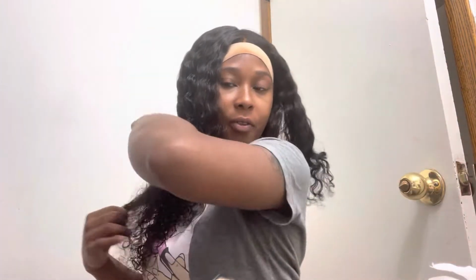My reasoning why I like this wig so much, because I'm somebody who, like I said, I've been in locks for almost 3 years, if not 3 years. And that get up and go feel of things is just everything to me. So I kind of be wanting my wig to be the same way. And with this wig, I literally just have to spray it down with water, put some mousse on it, and that's it. I be good to go.